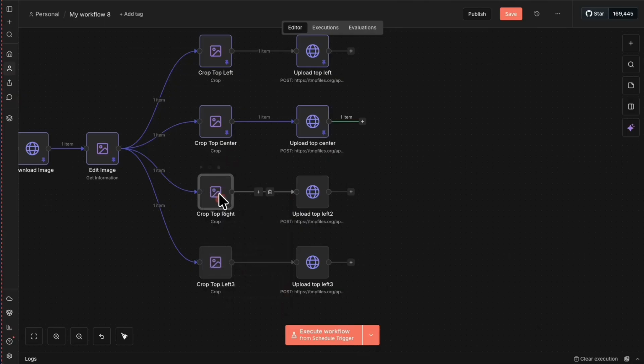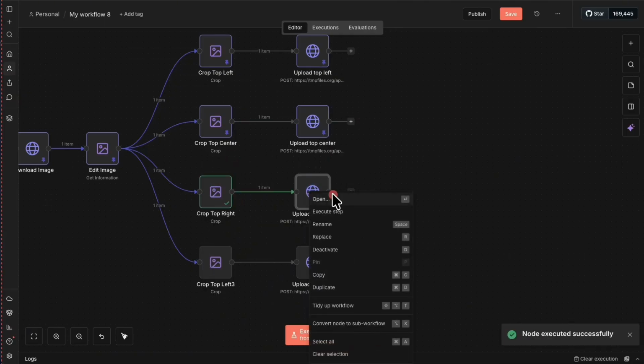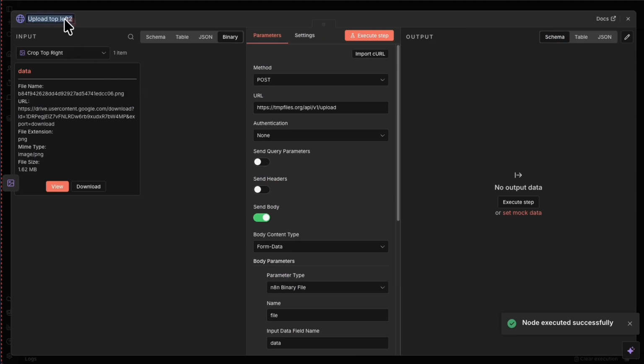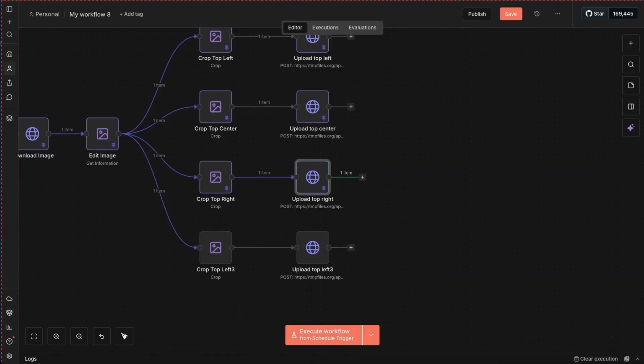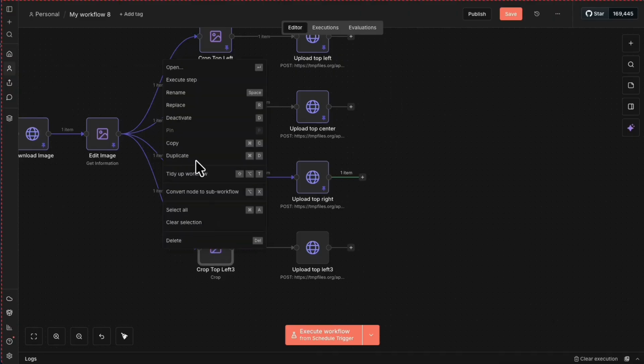We can even go ahead and run this node to verify, and we will do the exact same thing here. So we'll call it the top right corner. There you go. Everything is set up perfectly. Now we can run it. It just saved the new image successfully. Here, we'll set it to pin mode. We'll set it to pin mode here as well. Okay, and finally, the very last one that we're going to choose. But we can go even further.